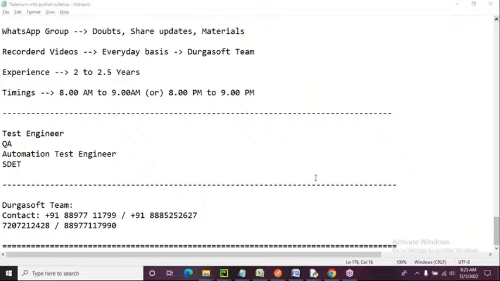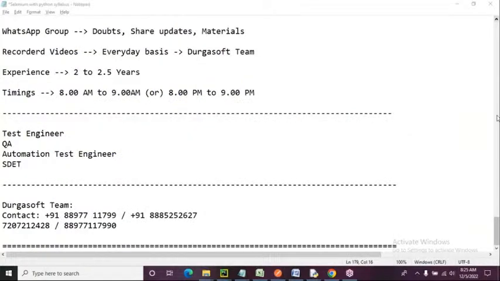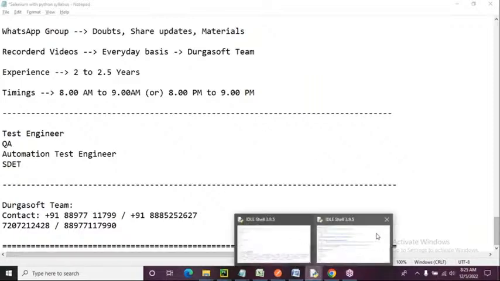So now let me start with the basics of Python. We have already seen. I'll share you a complete notes. Don't worry. What is your prerequisite to start this course? There is nothing. You can directly start this course without any knowledge of Python, because I'm going to teach Python from the scratch. So you don't need to have any knowledge before you join this course. Okay. Let me start with Python basics.